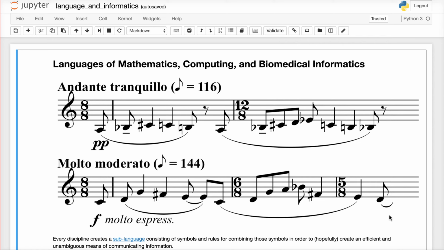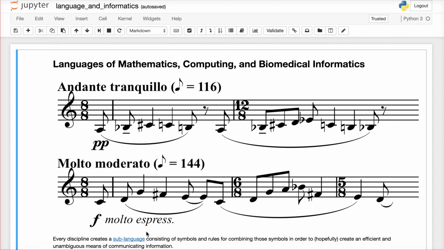Hi everyone. In this notebook, I'm going to go over briefly a little bit about language and how both programming and mathematics make use of what we can call sublanguages, and I have a little link here to a Wikipedia article discussing sublanguages. It'll be helpful as we're learning programming and reviewing some of the mathematics that will be used within informatics.